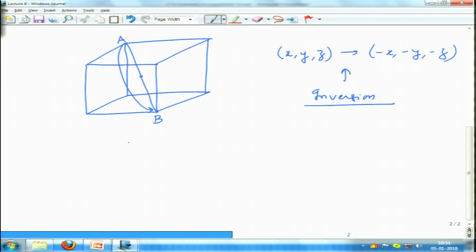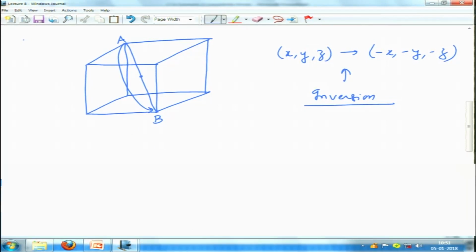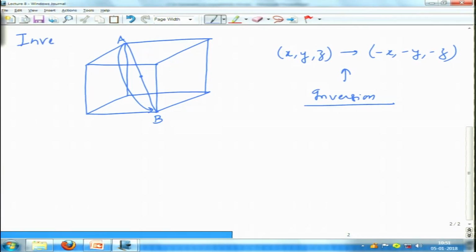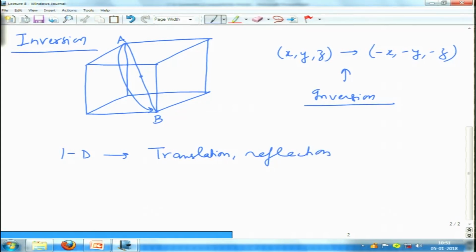If I now come back to symmetry, 1D crystals show translation, reflection at best.